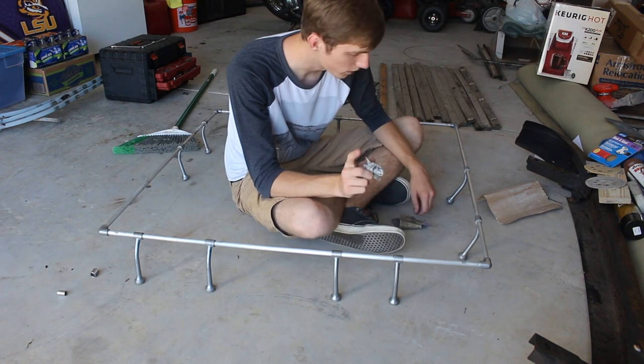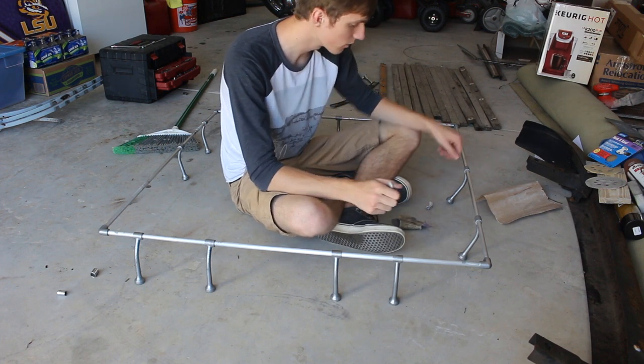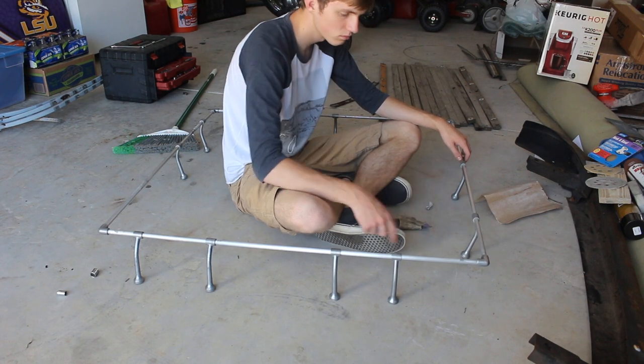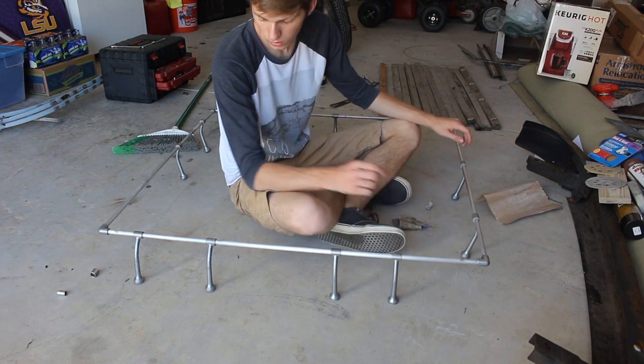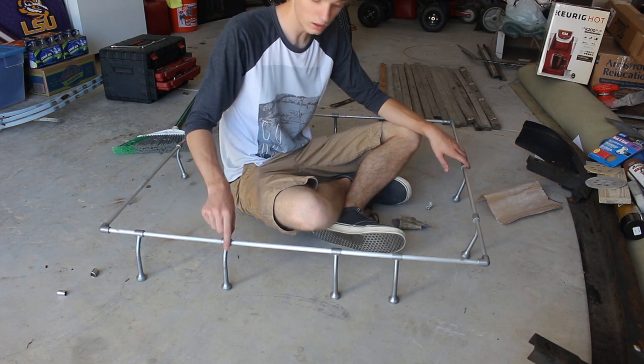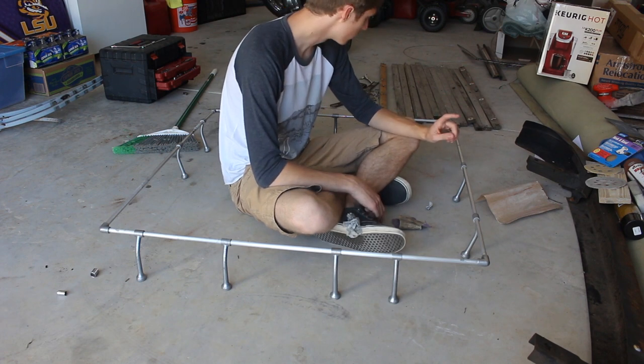Okay. New plan. I'm going to sand all this after I install it, because I've noticed that once I move these around, it scuffs it all up and looks bad again. So once it's all bolted and set in place, then I can sand and then clean these up as well. So this is being put on hold.